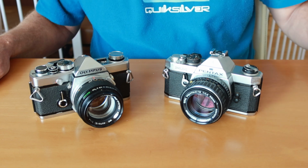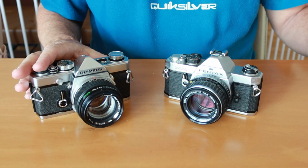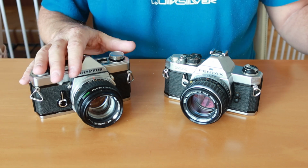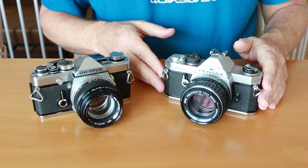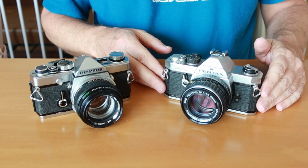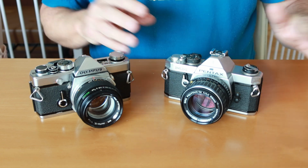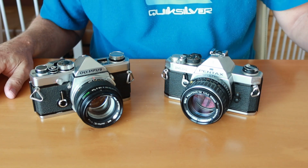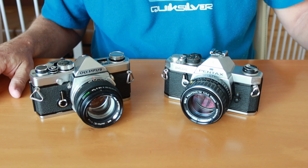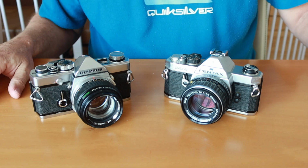So the Olympus was a completely new design. It was designed pretty much from the ground up, the M1 and OM series. The Pentax camera came from a kind of an evolution of their K series cameras, made a little bit more compact, a little bit smaller. And the MX was more or less the mechanical version of the ME, which was probably their most popular 35mm camera of that era.